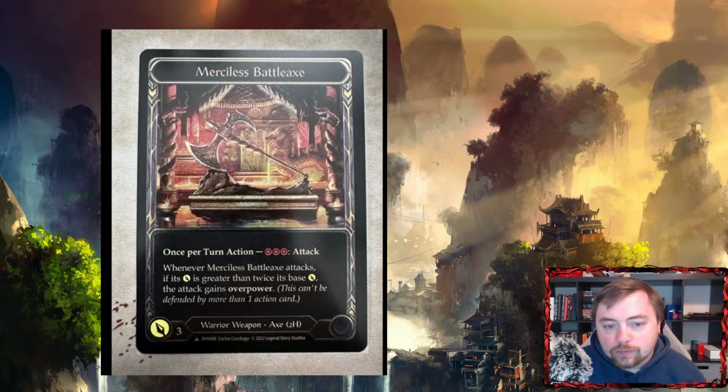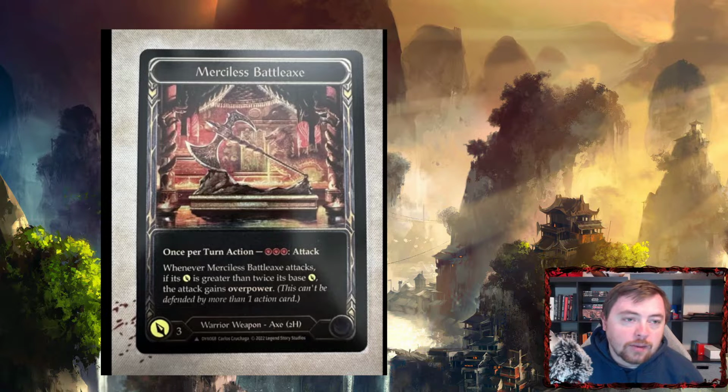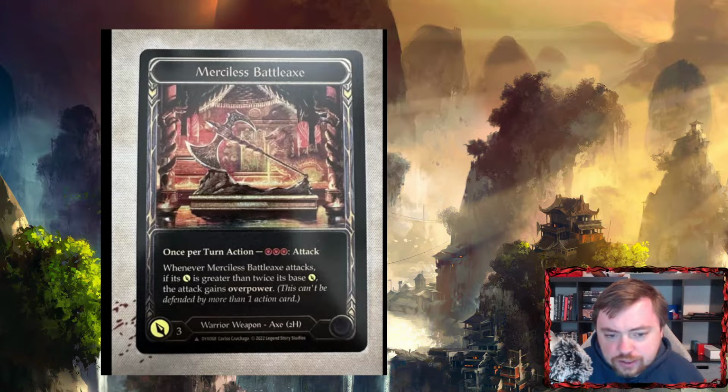But the first one I want to go over is Merciless Battle Axe. It's a Warrior weapon, two-handed axe. I always tell people Axe's Dory, whether it's good or bad or whatever, is one of my favorite decks to play. Just from a fun perspective, it's a really fun deck to play. So the fact that we get another axe and Warrior is really cool. It's a really interesting card. Costs 3, once per turn action.